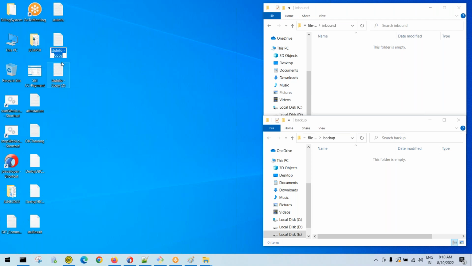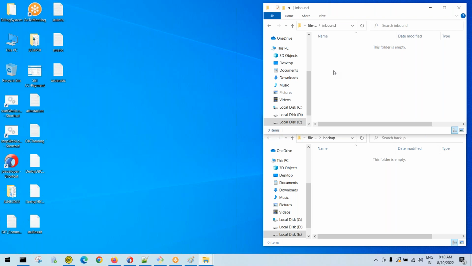Okay, student info, this is the stu abc file, and this is the order abc file. So now if I copy these three files and paste them into the inbound folder, what are all the files that must be processed? Stu abc and stu info must process. Order abc should not process because the file naming convention is not as expected. Your adapter will not touch this file.